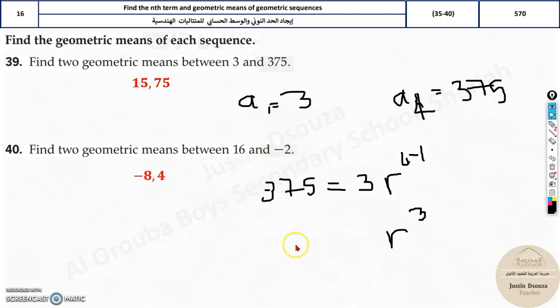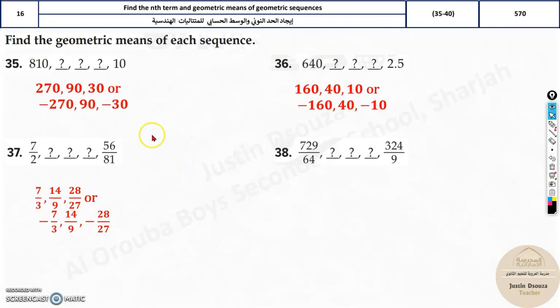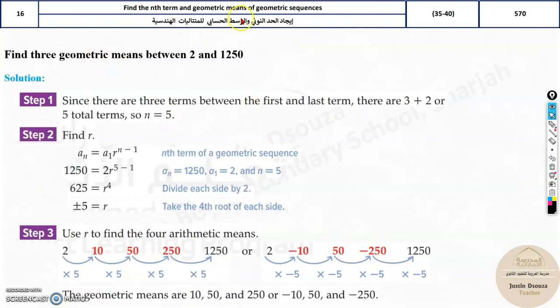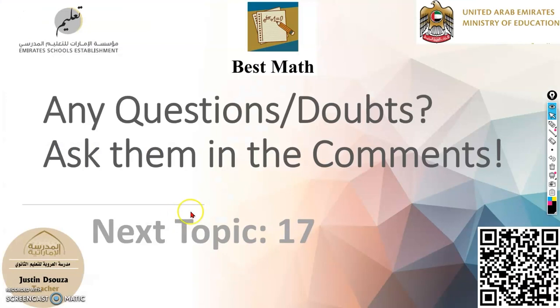Since the first number was negative, this will be minus. You will get a negative and you should keep on multiplying. Do solve them just like what you have seen over here in this detailed method. Just change the values over here and solve, and you will get the answers. So that's it for this topic. Please stay tuned for the next topic.